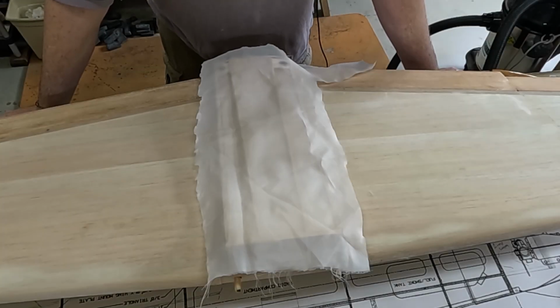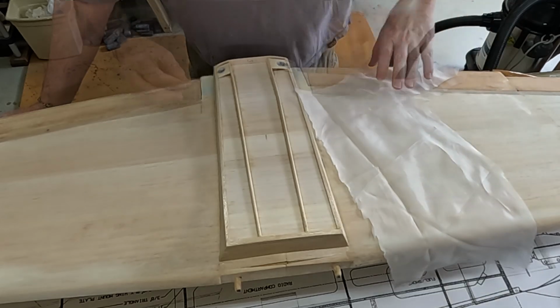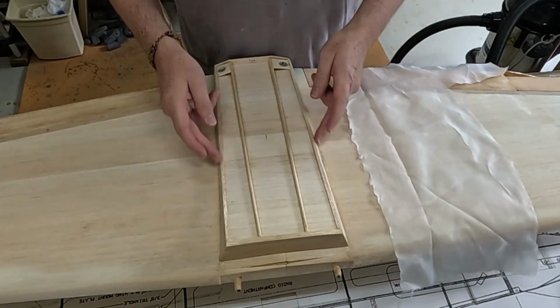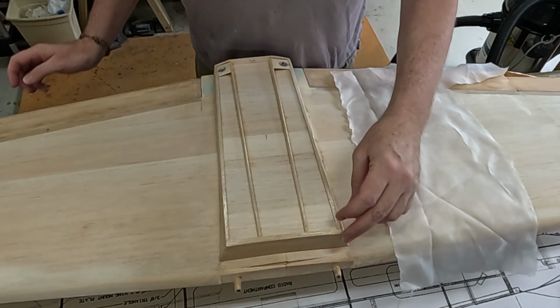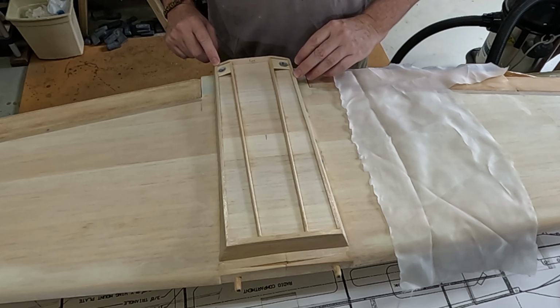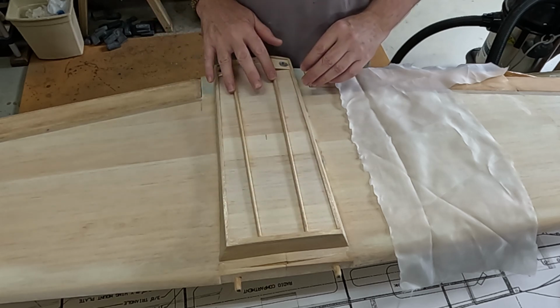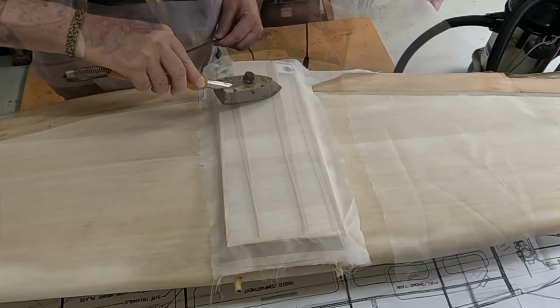Okay, I believe the final thing to cover on this model is the belly pan. The sides were covered in fiberglass with the wing. I've applied 3 thin coats of Mod Podge to the perimeter, and then the 2 stringers received 2 thin coats.